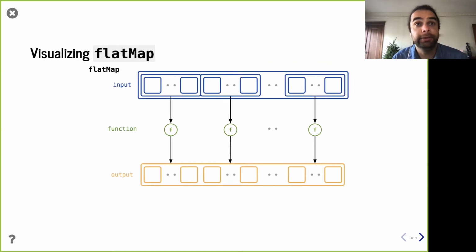You can put two and two together and do something called flat map, where even though maybe you're producing a collection with your function, rather than keeping that collection as a whole element, instead you append it to what's going on. You can see in this case we are taking input collections in and going through. In this example, I've shown collections coming in, but it's actually not required.